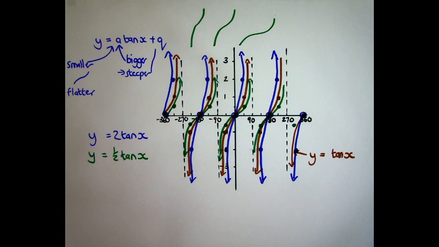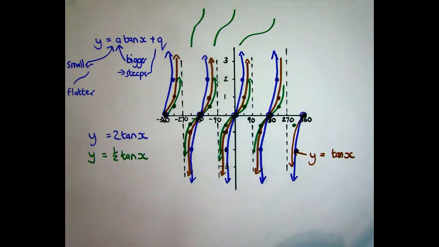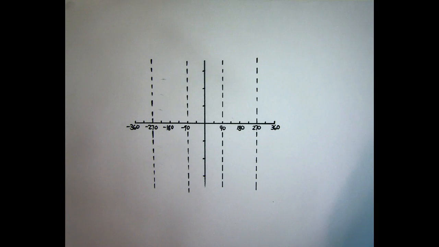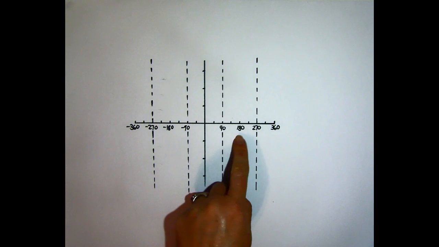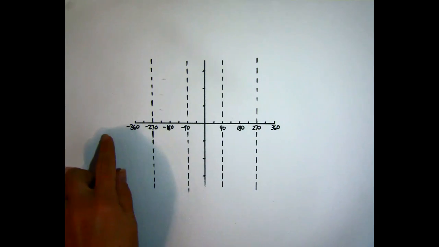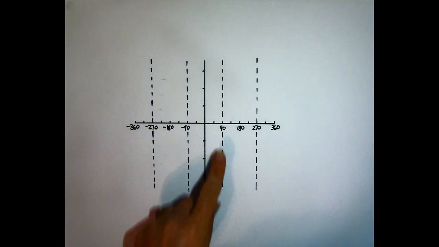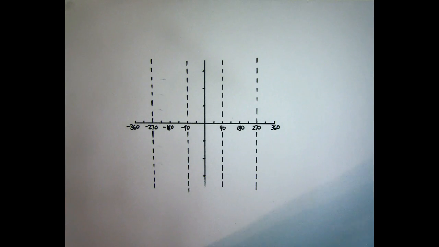So what do you think is going to happen if we now shift the Q value up or down? Think about it before you see it. Remember that no matter what type of tan graph you're drawing, you need to prepare the space. So your Cartesian plane looks a little bit different. Mark out your 90, 180, 270, 360. Do that. And mark out the little centimeters in between. I will always use a scale of 2 centimeters for a tan graph so that you can have your 45s in between. Otherwise it gets a little bit technical when trying to draw those curves, especially if they've been shifted.